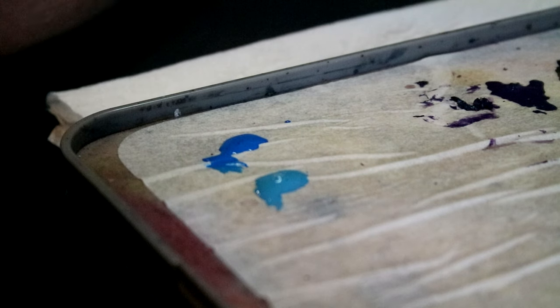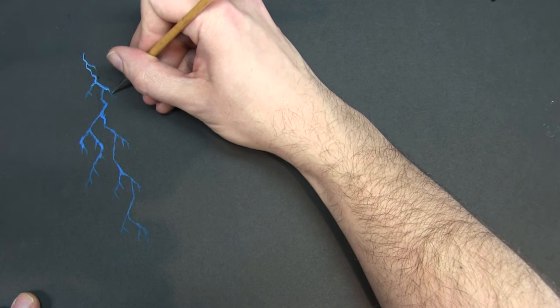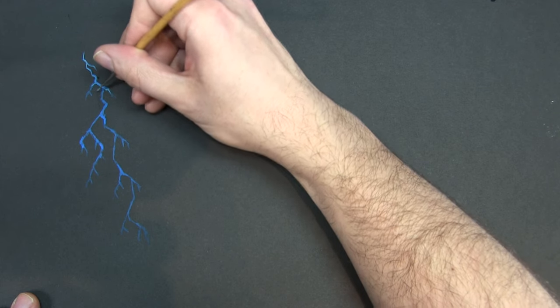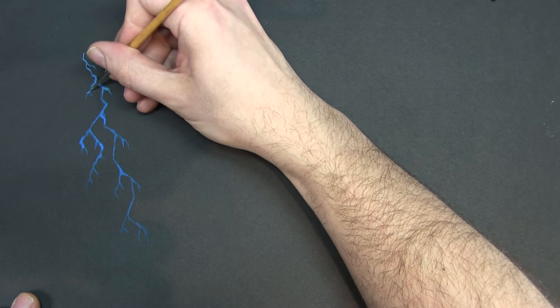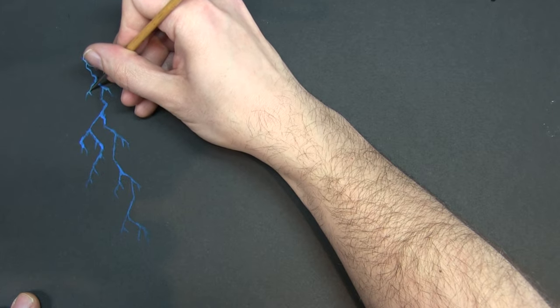And the more you practice with this, the more you will get used to what to do with it as well. There is a trick towards the end of this where I will show you that you can be relatively messy. I'm not being that precise here.